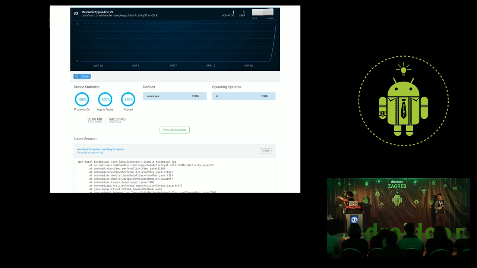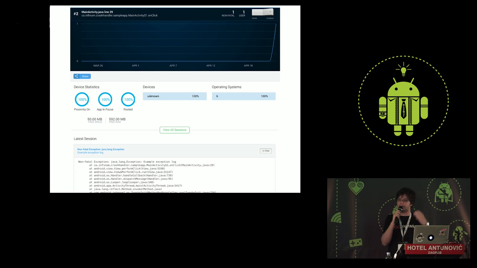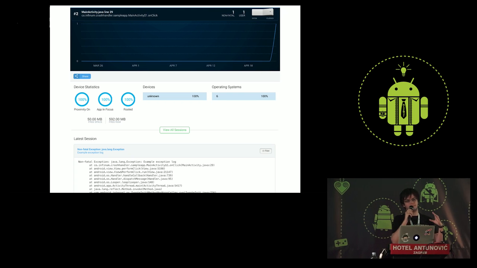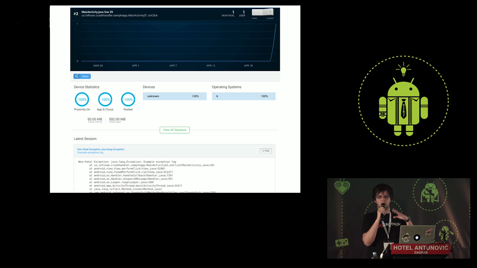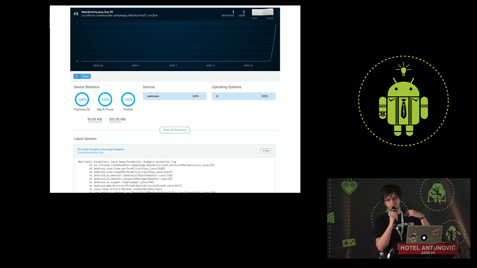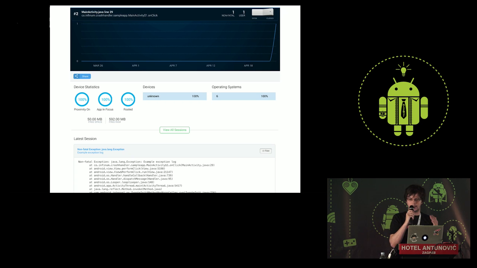So once again, you have the full information about the exception, the whole stack trace, but this is logged as a non-fatal exception. And that's something that you want to achieve. You want to minimize the number of crashes on your Crashlytics and exponentially increase, at least at the beginning, the number of non-fatal exceptions, which you will fix in your app updates and once again minimize them.